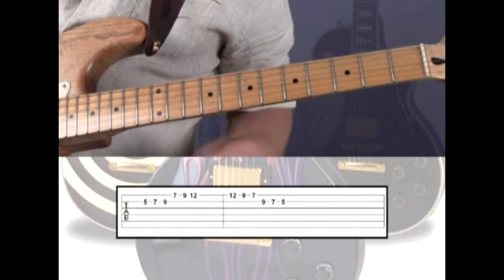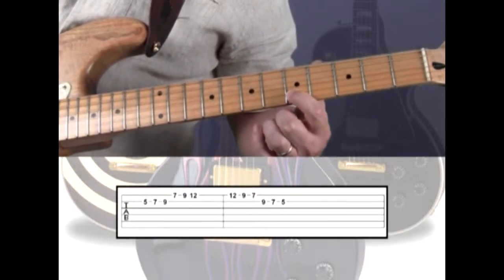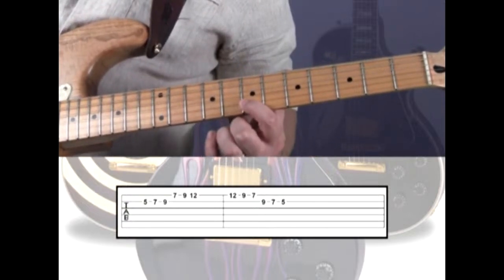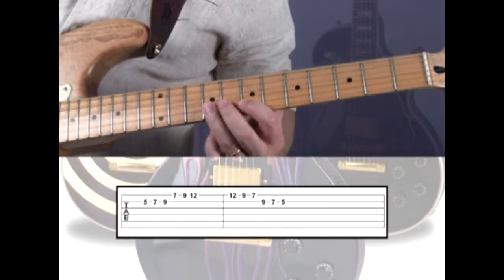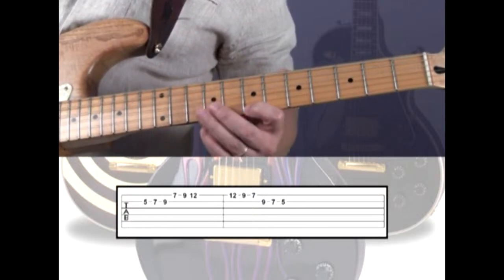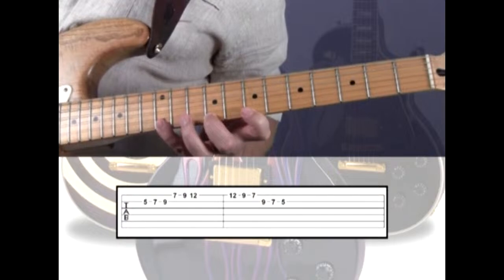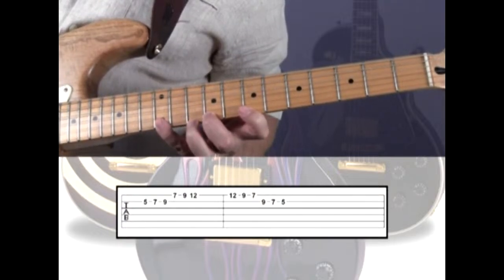Now on to the 3rd octave for our major pentatonic scale. We start on the 2nd string, 5th fret with the index, move up to 7, then play 9 with the ring, pivot your index to the 1st string 7, 9 with the middle, and stretch up to the octave E with the pinky on the 12th fret.